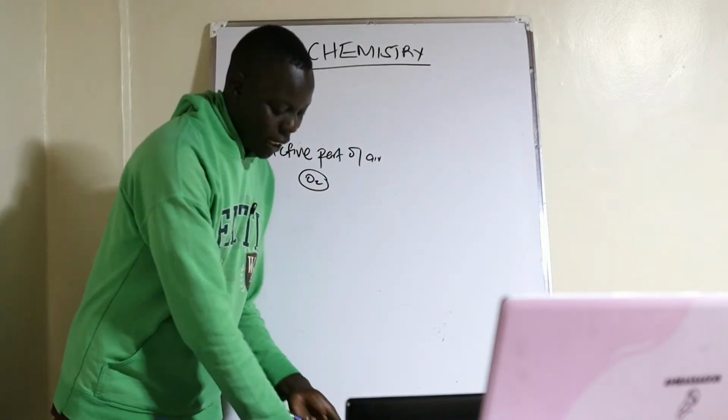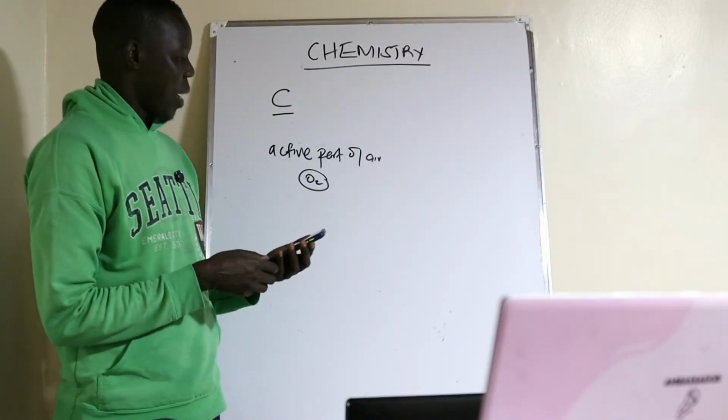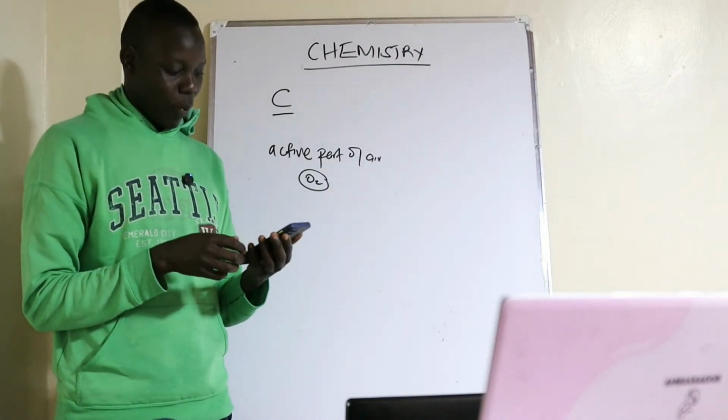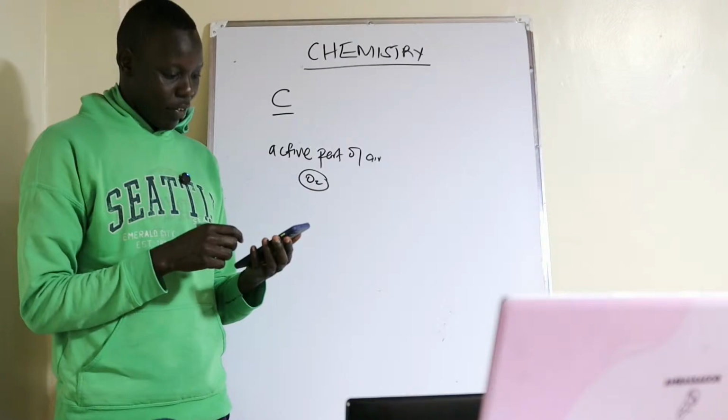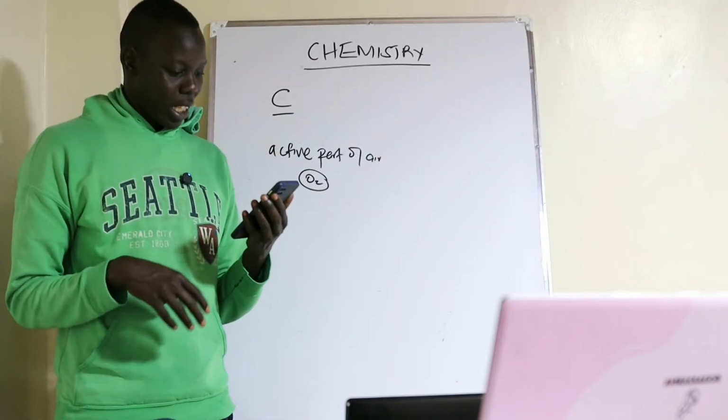I want to start by asking whether all of you can see what I'm writing on the board. I want to ask whether you can hear me. Of course you can hear me, because otherwise I would have seen someone complaining. But let me ask if you can see what is being written on the board.